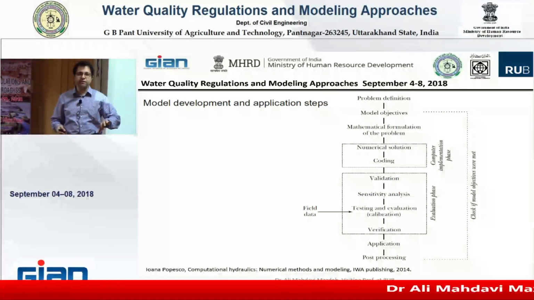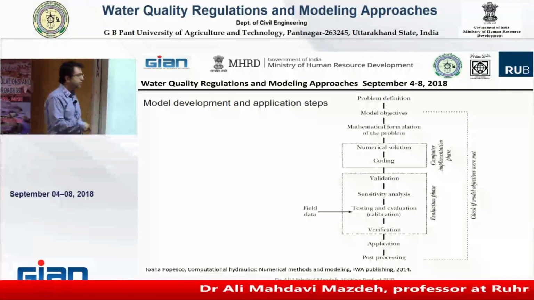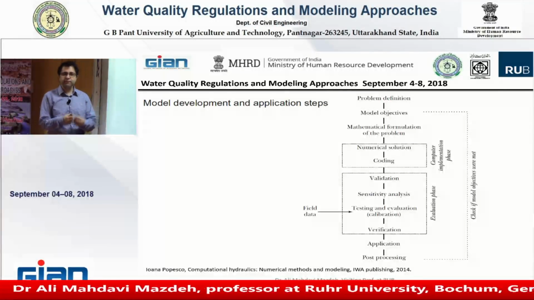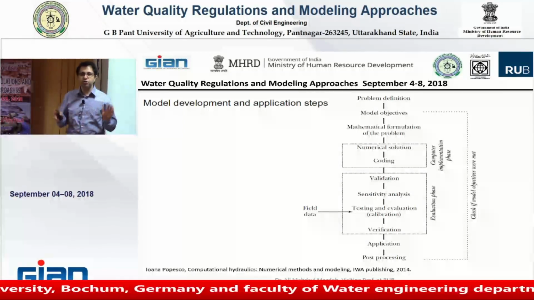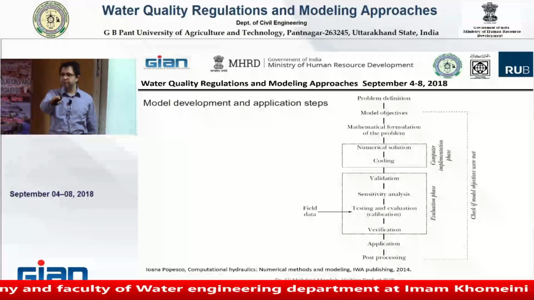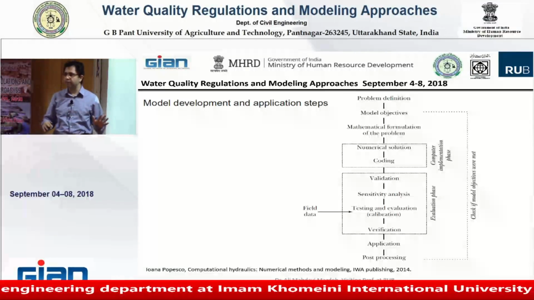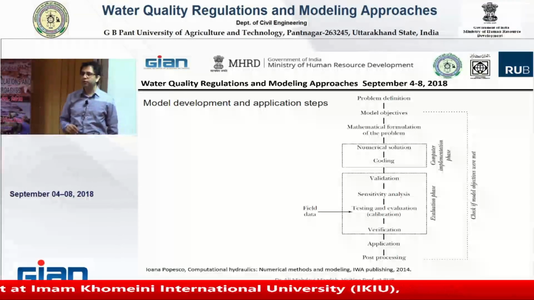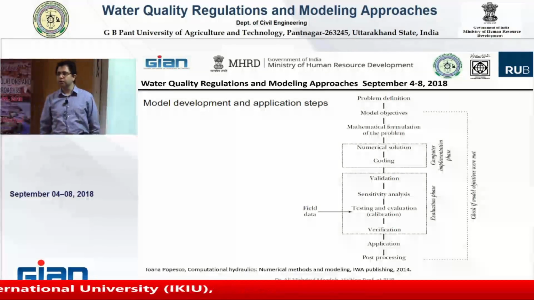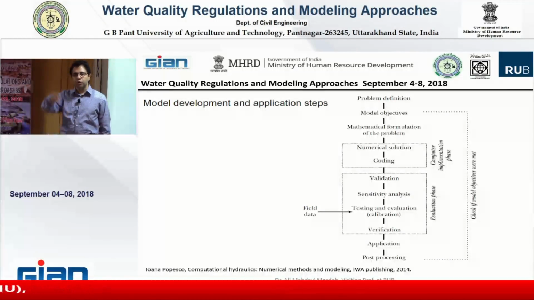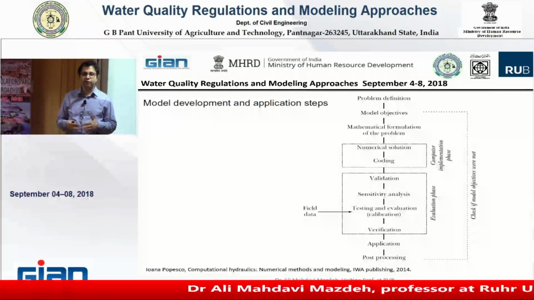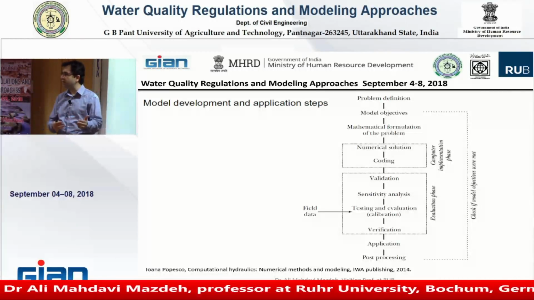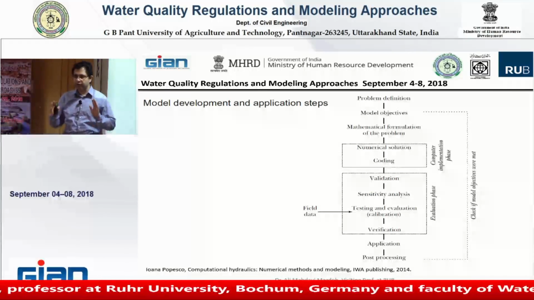Then we have 300 data that we will use for the verification part, to see if the model really can predict things correctly or not. Now we are sure that this model for this case study can work perfectly. So we can say to others that you can use this model for predicting what will happen in the future, what will happen if you change your policies. You can use the model now and you can trust the model.